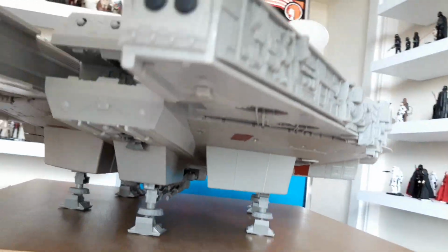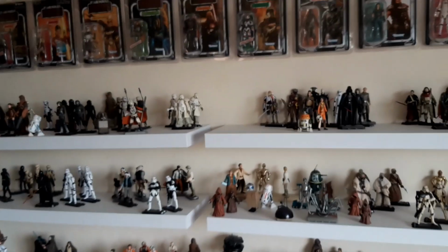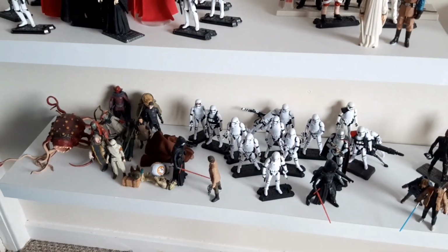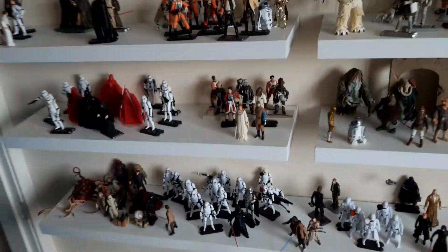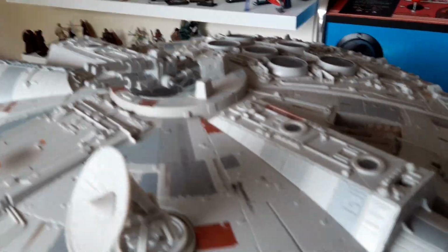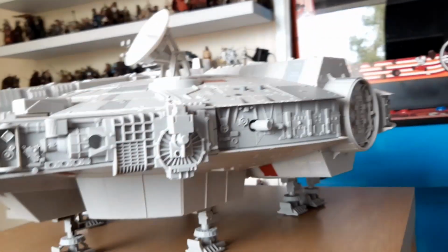The design was fantastic, I'm digressing here, but look at this. This is all the Skywalker saga in chronological order. And when you come down to The Force Awakens, I love the design of the First Order Stormtrooper and Ren and the First Order. I just thought it was fantastic. Anyway, where they decided to digress with their story is another issue, and I don't really want to cloud the video by me going off on a tangent. I already have, haven't I?